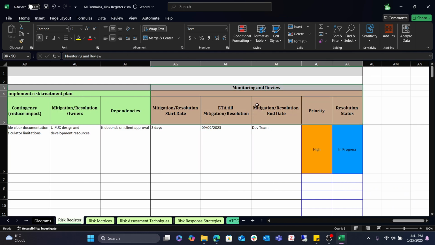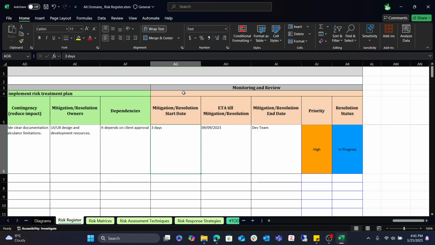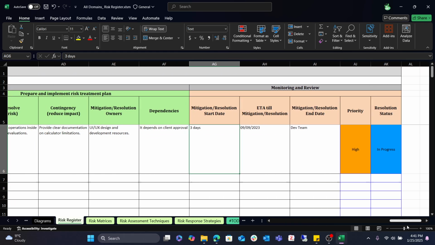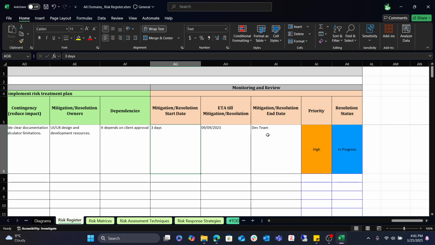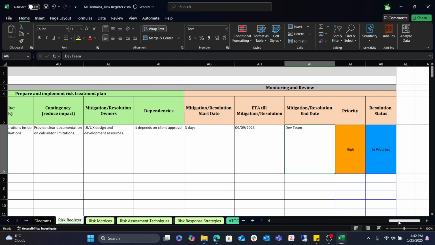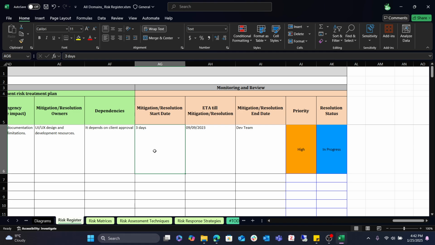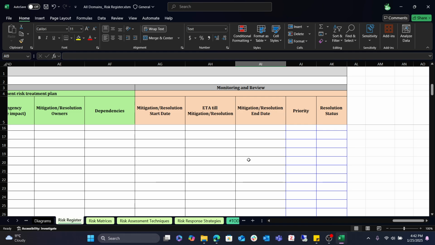And then you'll also have to monitor and review from time to time the different risks in this spreadsheet. You say, okay, this is in progress, or maybe it's resolved. But you'll also have to assign a priority to it. So imagine in a Scrum team, in each sprint you might want to go through this.